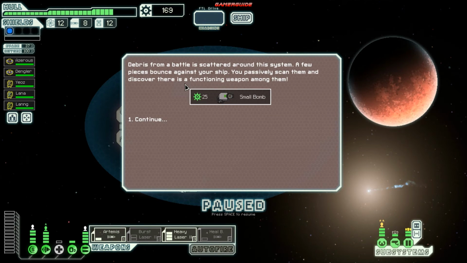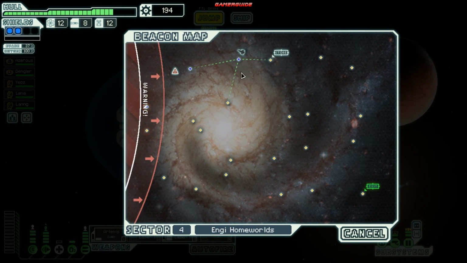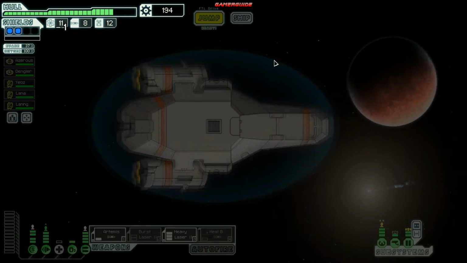Alright, cool. In the debris system, we find the small bomb, which is something I kind of wanted to substitute for my Artemis missile system anyway. It's a little bit better. And 25 scrap. Fantastic. We don't have to fight anybody. And a store. Alright, fantastic. Now, we could come down through the middle, but no, let's just hit the store immediately.